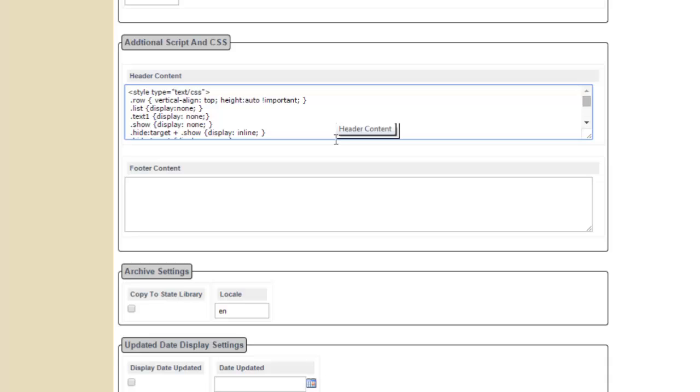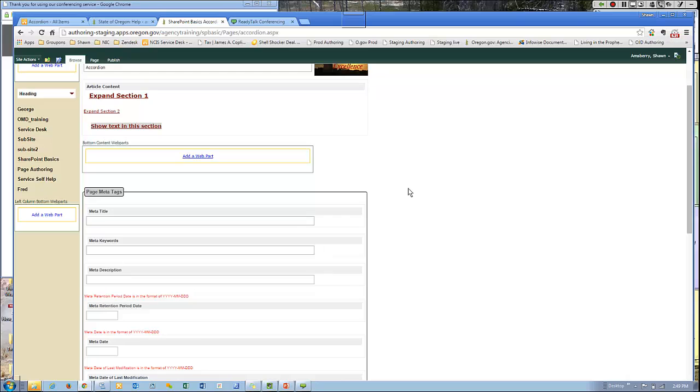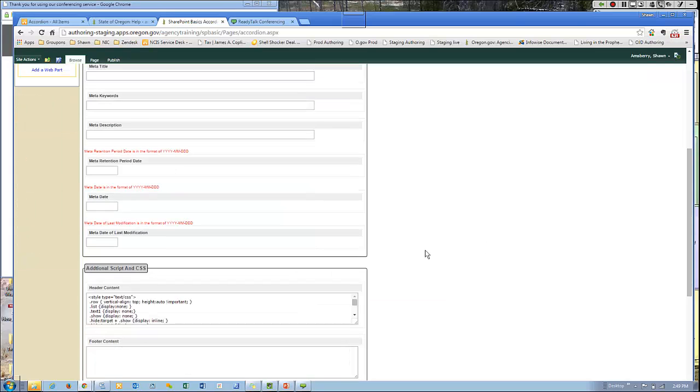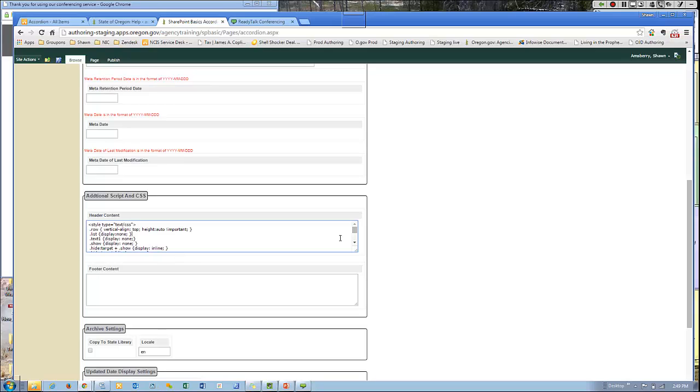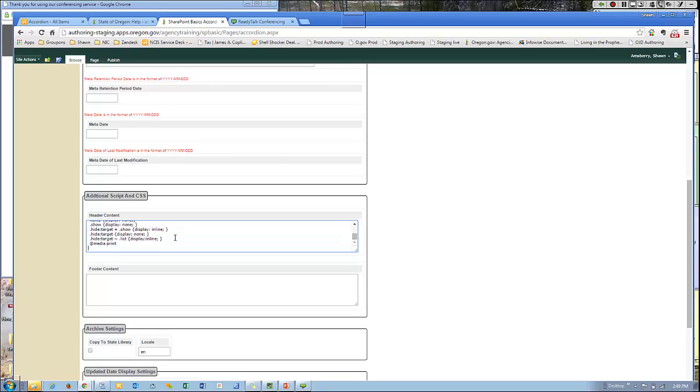The functionality I put on the page depends upon the CSS that has been entered down here. I'm not going to teach a class on HTML and CSS, but the basic stuff is included in the documentation on this subject on GovSpace.